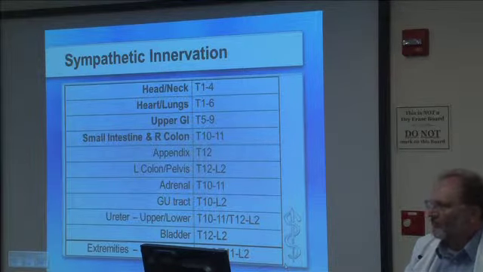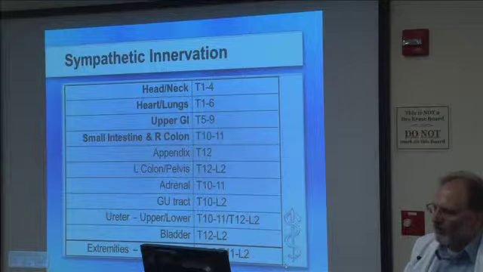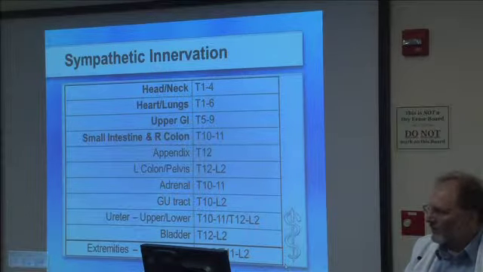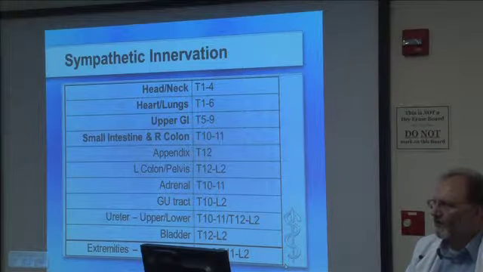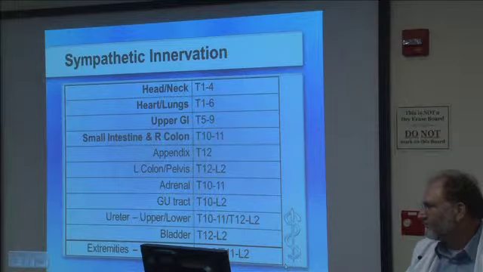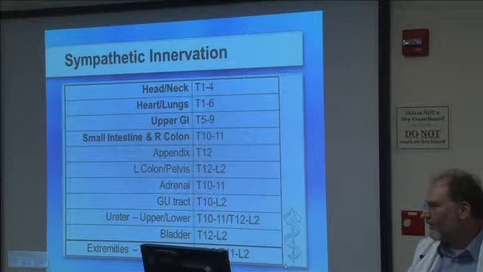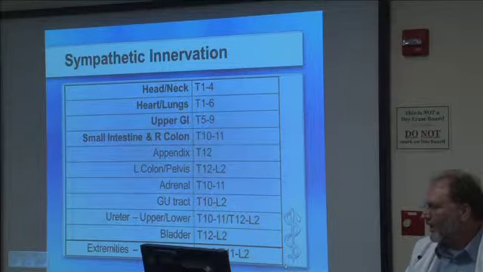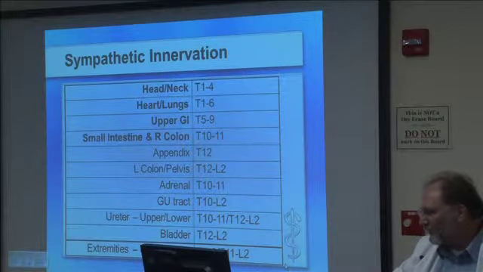But again, someone comes in with thoracic or upper lumbar pains, always think about what refers to this area. At the very least, it's a history question that you can add to your review of systems. Oh, well, they have pain in this particular area, so I was asking them about their acid reflux, heartburn, or whether they had any colon cancer, constipation, other things like that.